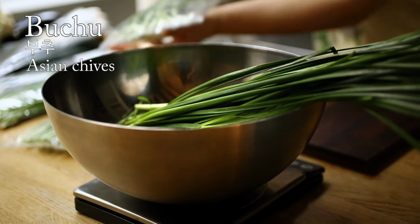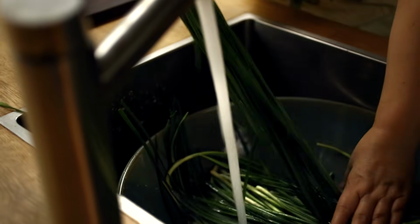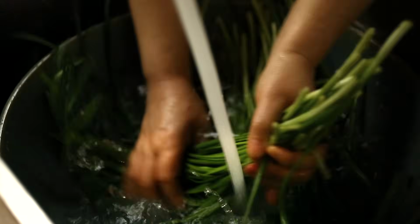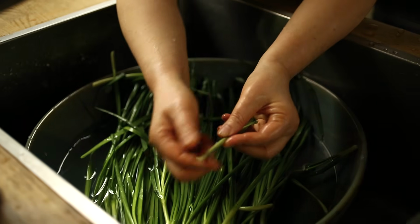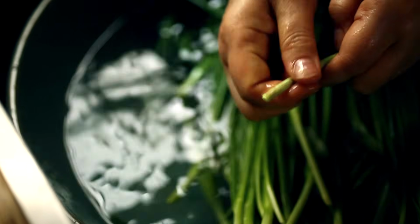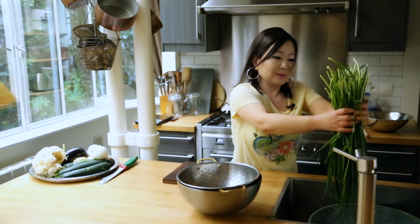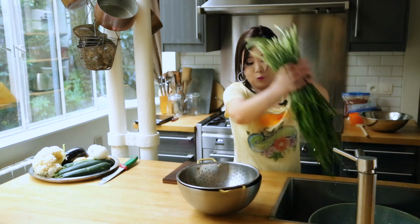Buchu, Asian chives or garlic chives. I'm going to measure 1 pound. So between this stem part, you can wash like this. And if something is dirty, something here, then take it off. But this is very clean. Wash a couple of times until the water is very clear and all the dirt is gone, just wash thoroughly.